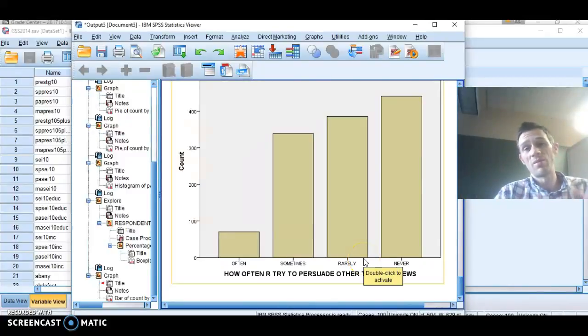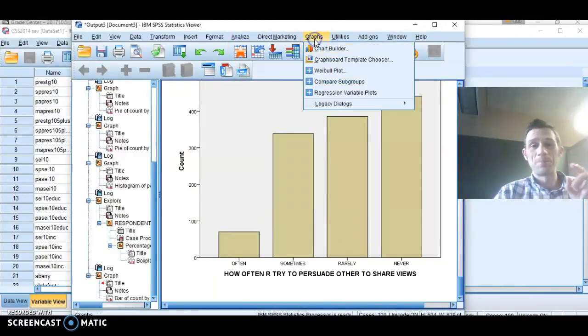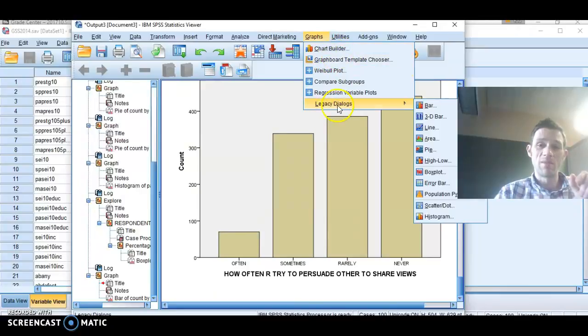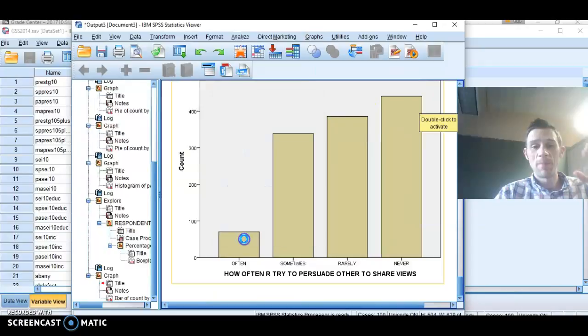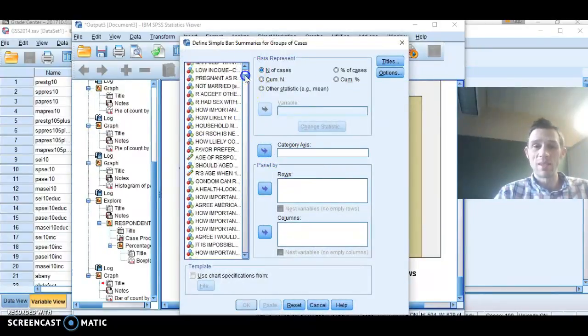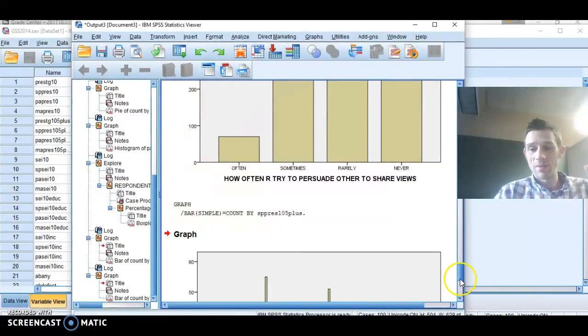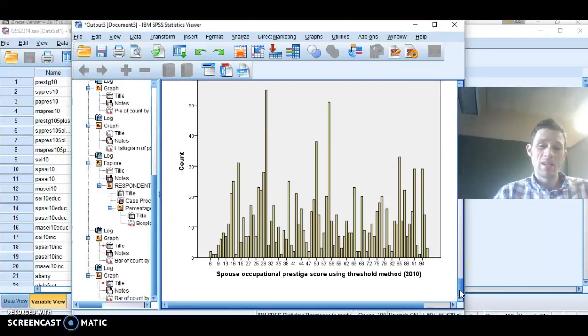You can also use interval ratio level variables, but if you do that, it gets really messy, just like with everything else. There are so many categories in an interval ratio level variable that it's just going to look really messy and it's going to be minimally useful. So let's put one in really quick so that you can see that. And out it comes. So here you can still kind of see the shape, but it's pretty messy.